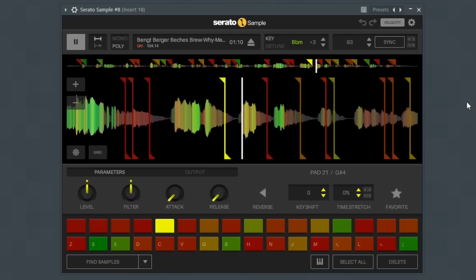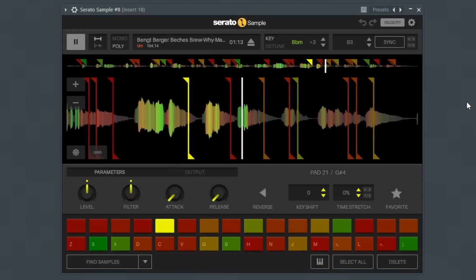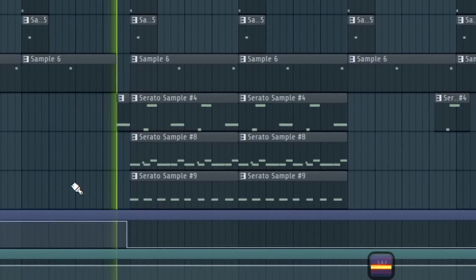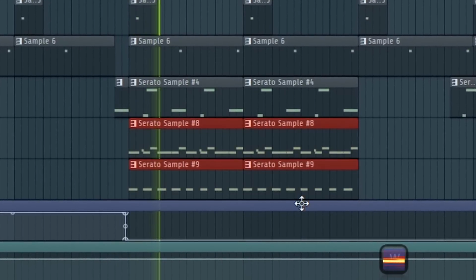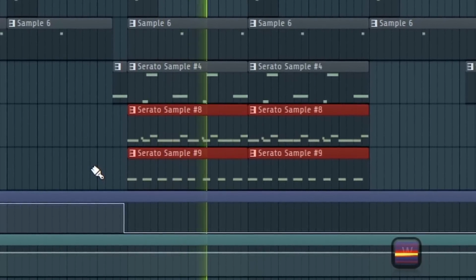For the hook, I found yet another horn sample. And I split this into two different layers to create this part for the hook. I also took this acapella and added some shaper box onto it to add that scratching effect that you heard.